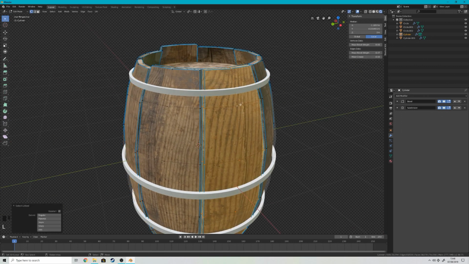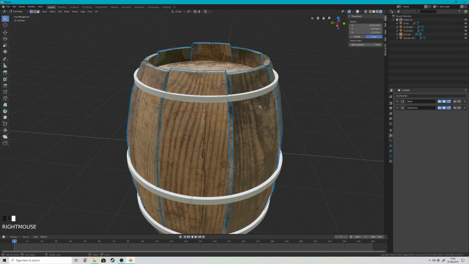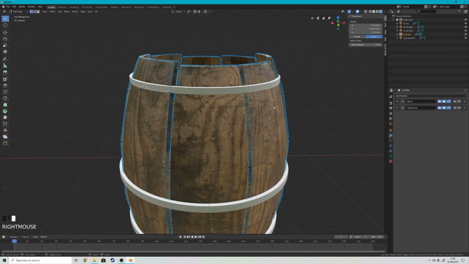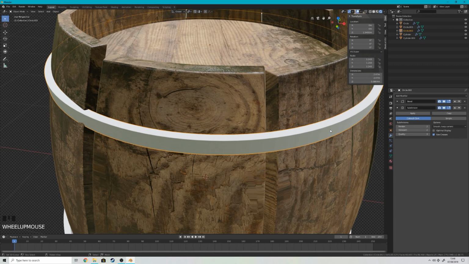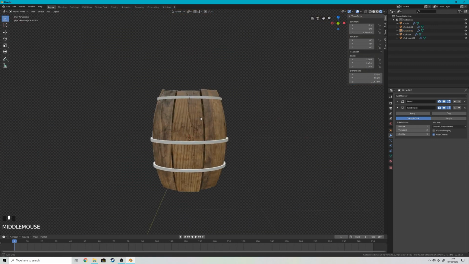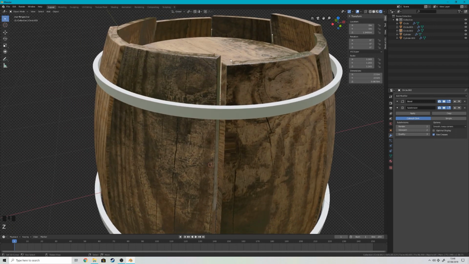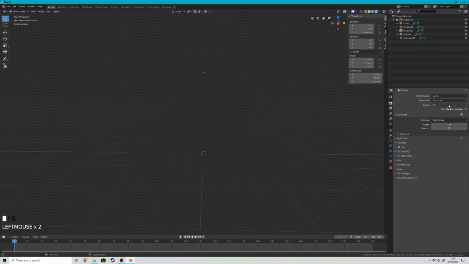This one can stay, this one can go up, this can go even higher, and this one can go down. Perfect. Now you have to make sure this one is again correct, and now everything is a bit, you know, uneven. Let's switch to cycles.